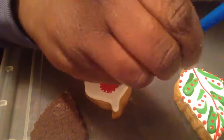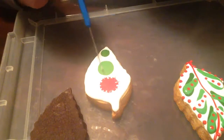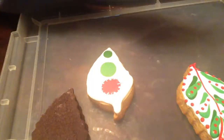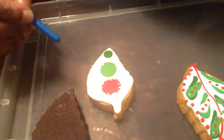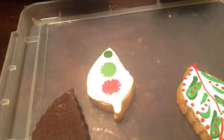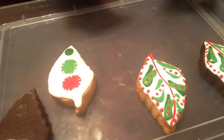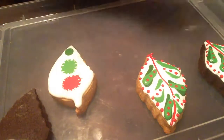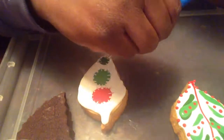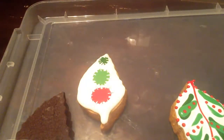Here, I guess I should give you some details about the actual work that I'm doing. So in the calendar, there are cookies with these three concentric dots, and they have sort of stitching on the edges. And here I'm just trying to figure out which technique works best to do it. So I'm sticking my scribe tool into the end of the piping tip of my bag with my white royal icing, and it works really well. It was just super tedious.